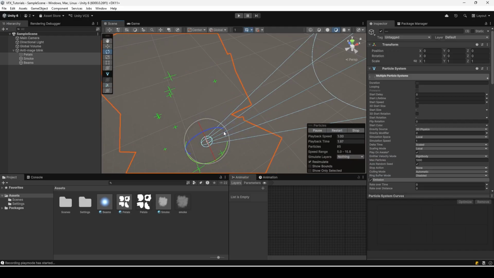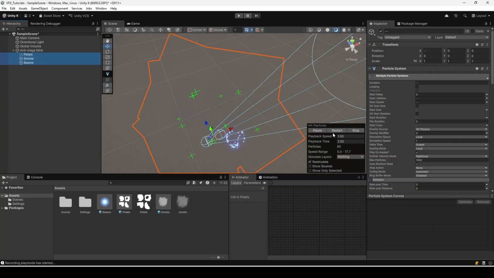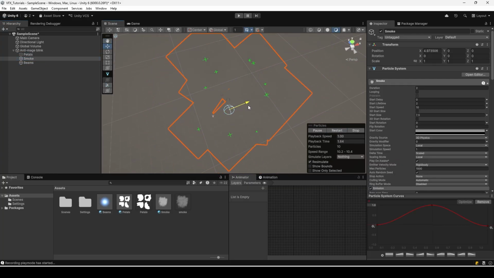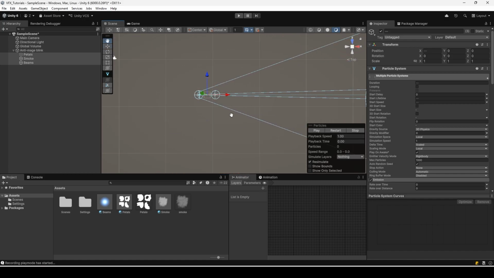But when AM blinks, the smoke kind of is more right on the petals. And since the petals move forward, it doesn't quite match up. So I'm just going to move the smoke forward slightly. We'll do about 4 units. Play all these together. Maybe do a bit more. We'll try 6. Look at it from above again.